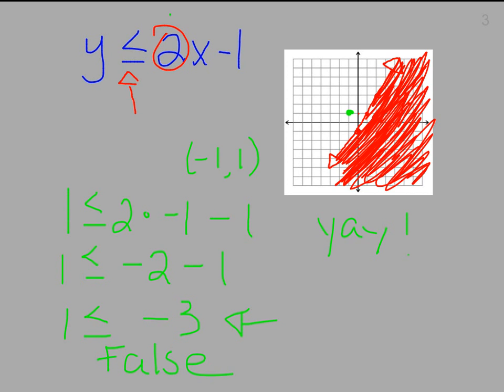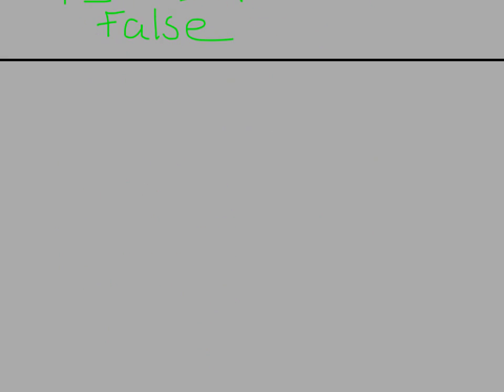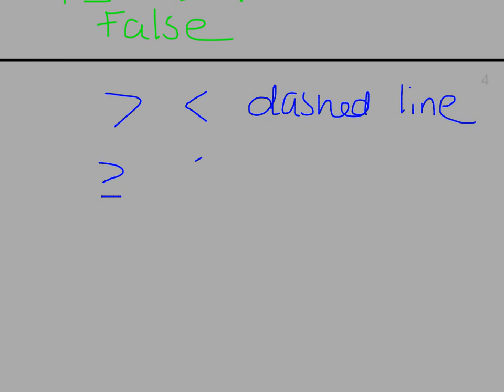That's it. That's all you're doing today. Let me know if you have any questions. Remember that greater than or less than means you need to use a dashed line for your border line or boundary line, and greater than or equal to or less than or equal to means a solid line because it could be on the line. Okay, and then either one, the greater than ones, you're going to shade above the line, and the less than ones you would shade below the line.